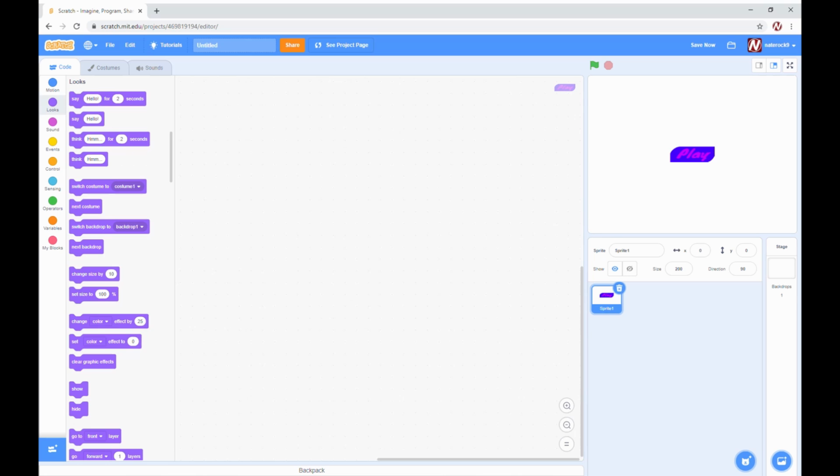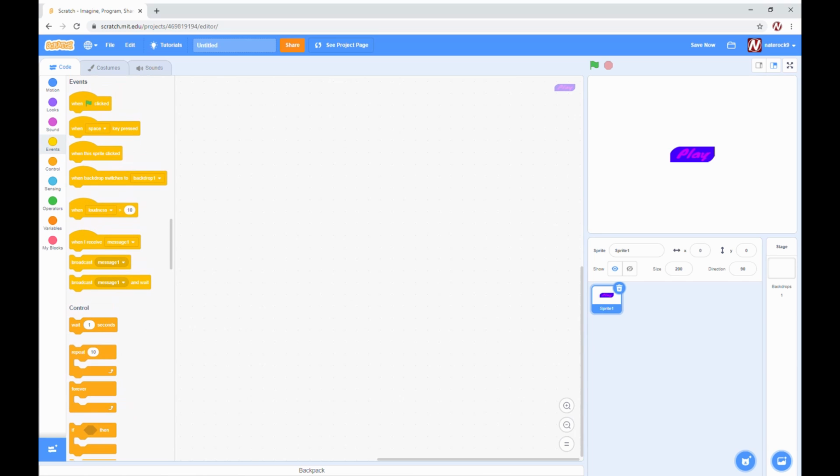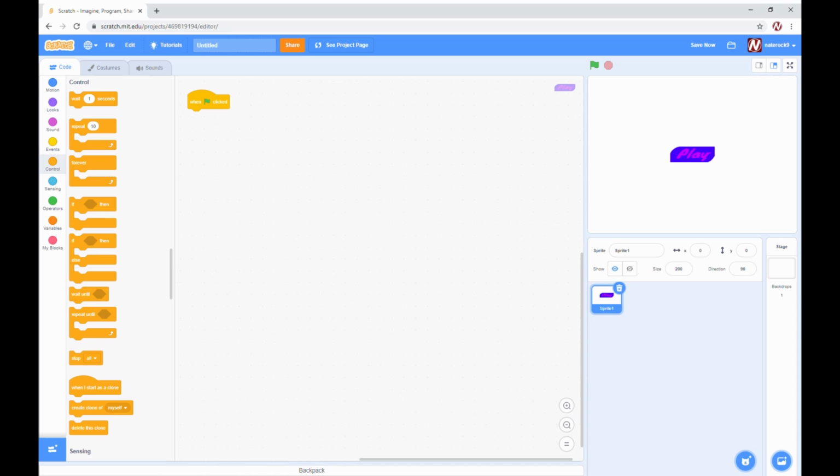Alright, so basically, here's the code you want to write. You want to do when green flag clicked, grab a forever, and do an if else.